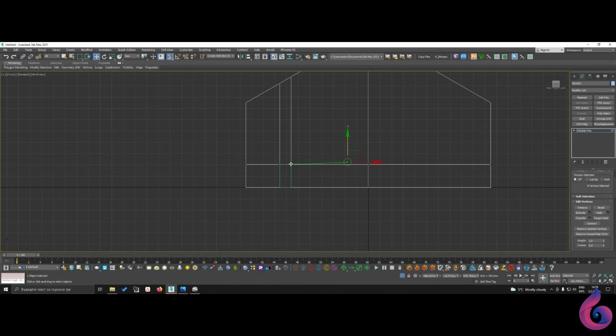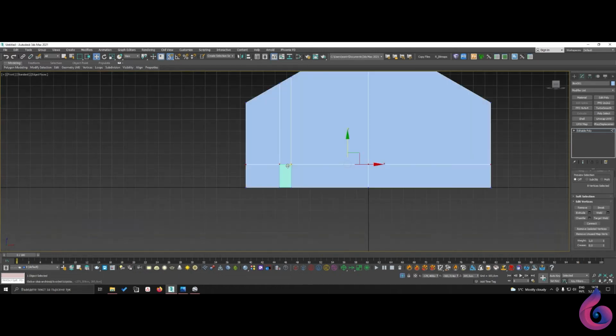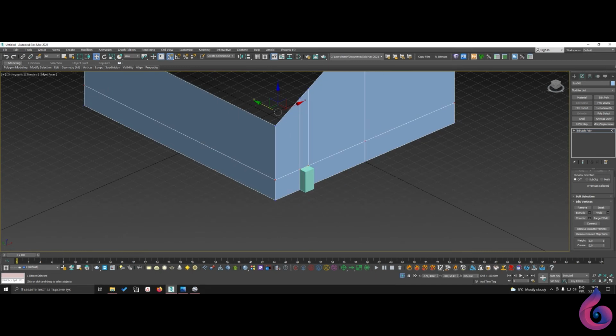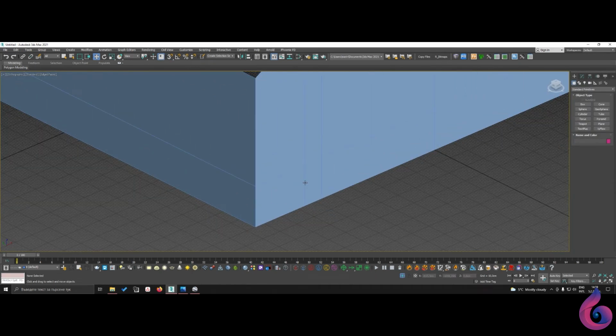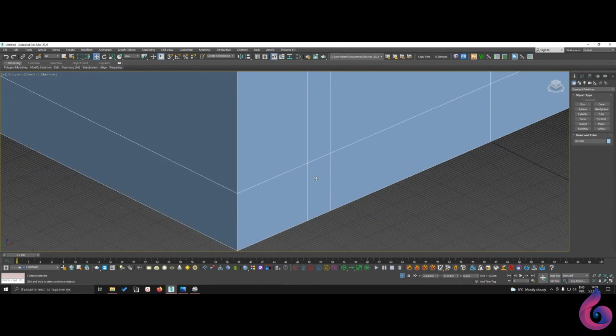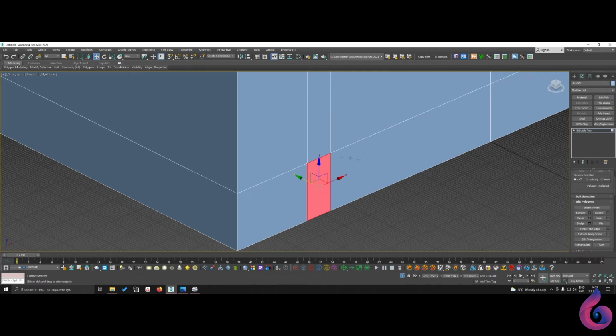Then with the Move tool, snap the corner for the upper limit of the box. And delete it. Select the edge polygon, click on the part with the door and delete.